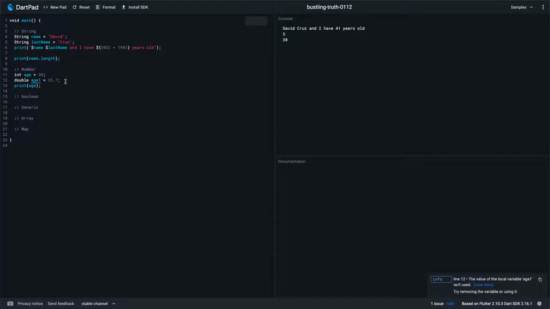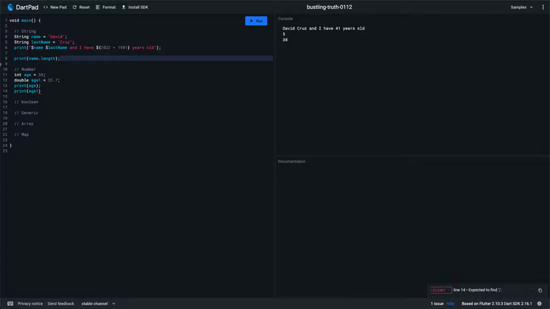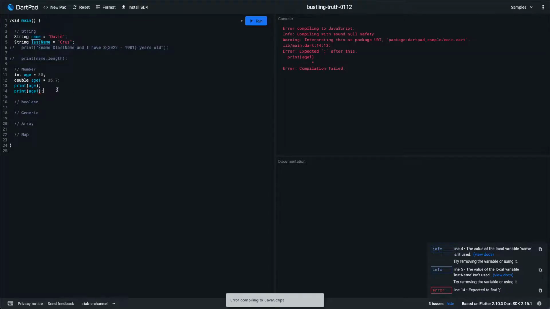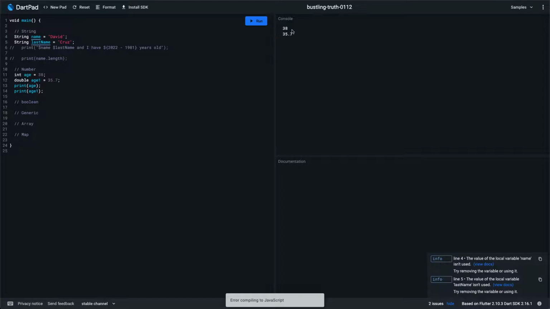Okay, and what actually happens after we run it? Oh, sorry. I will say print, let's say h1 itself. Just one thing, I'm going to comment this part because I don't want to see that all the time. And now we need to add this one. There is an error here because I didn't put the semicolon, and actually we can see it's 38.7.